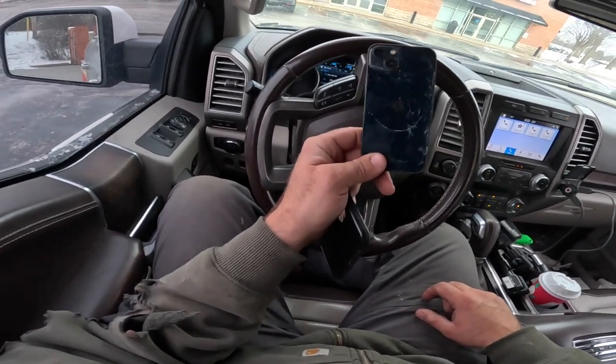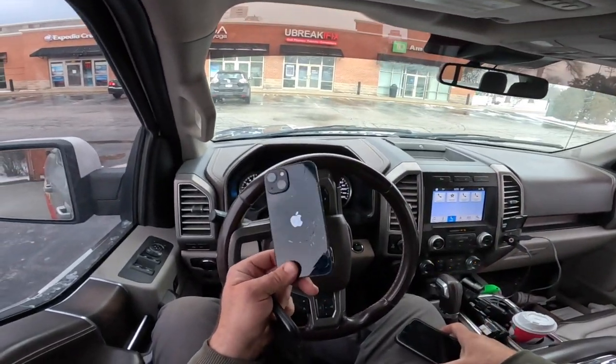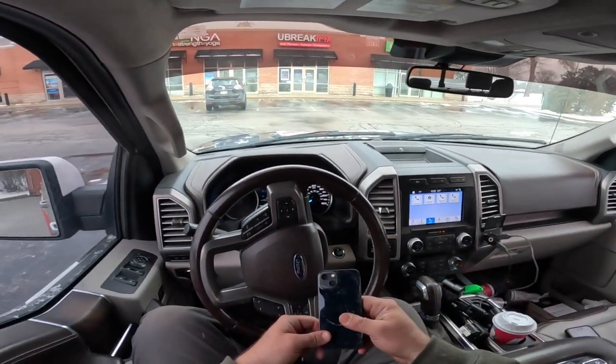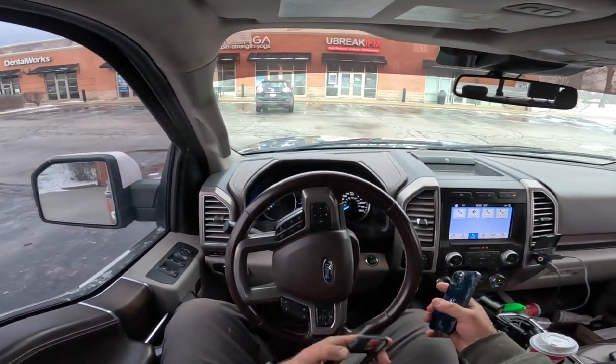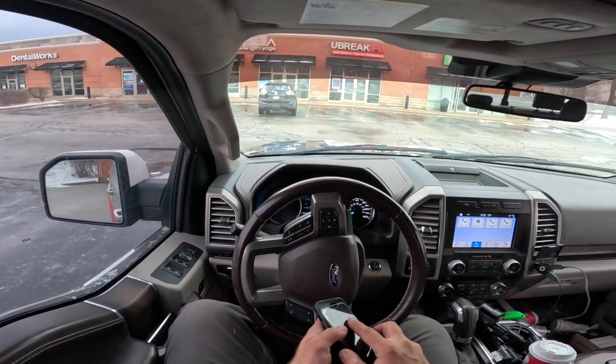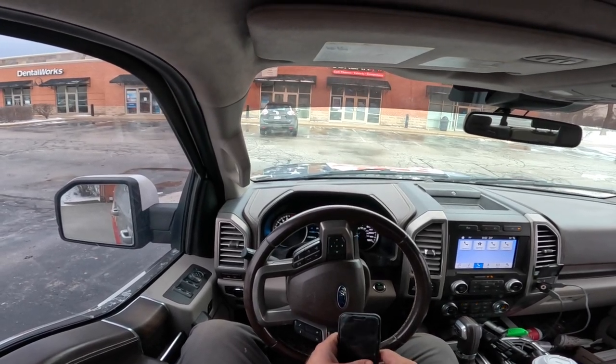I don't know if it's worth it. But this phone here, the new one, it'll look just like this one in a year, and then I'll replace it again. Just doing construction work, and I have my phone all the time. I am on my phone more than I should be. But we'll see what they say. I've never been to a place like this. I've never had a phone repaired.